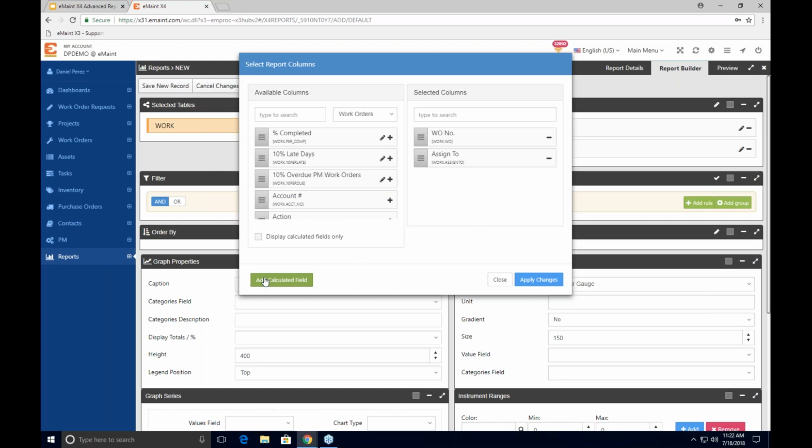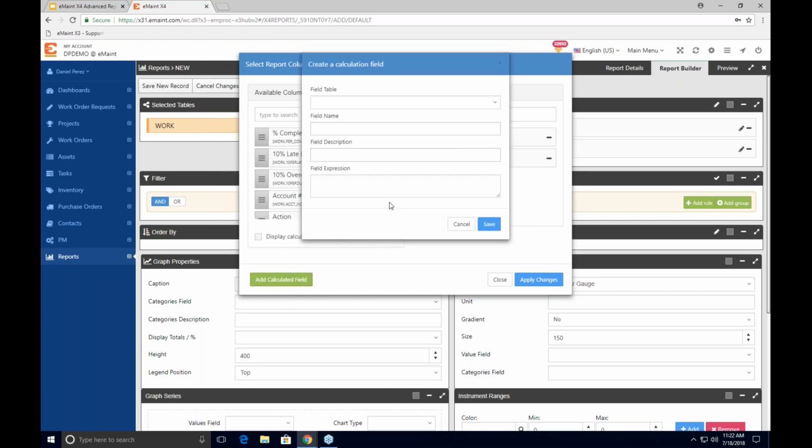So this calc field is going to be giving us a percentage value of all the work orders that are in existence but are overdue. Let's instead say the amount of work orders that were completed on time instead of doing overdue.